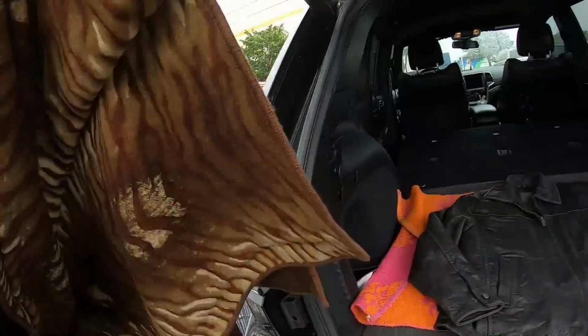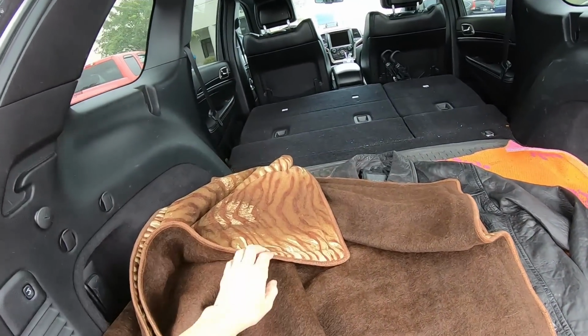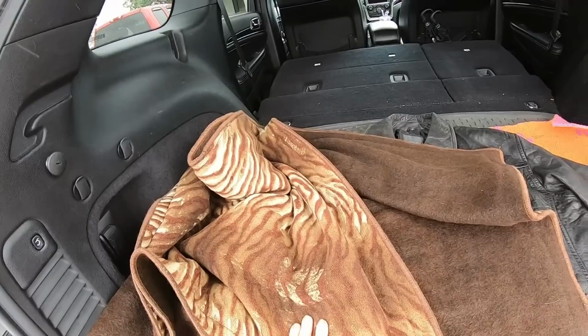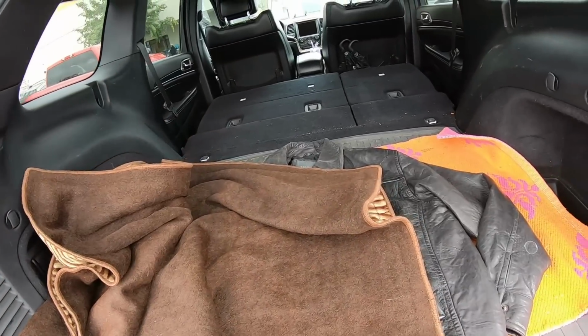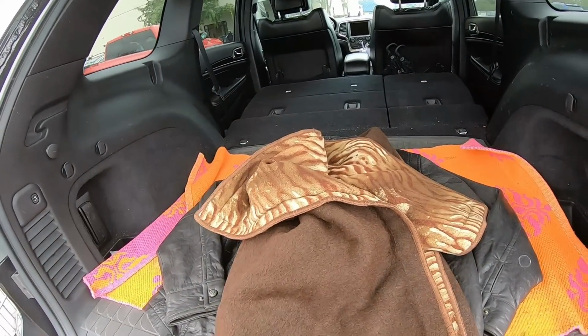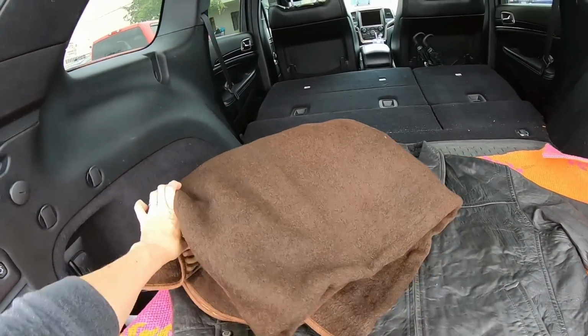Here is the antique or vintage, probably vintage, horse blanket or buggy blanket. This is wool and mohair. These are gorgeous, and being in Lancaster County with a very large Amish community that drive horse and buggy, I think this will do quite well. This is Chase. I showed you the tag inside.